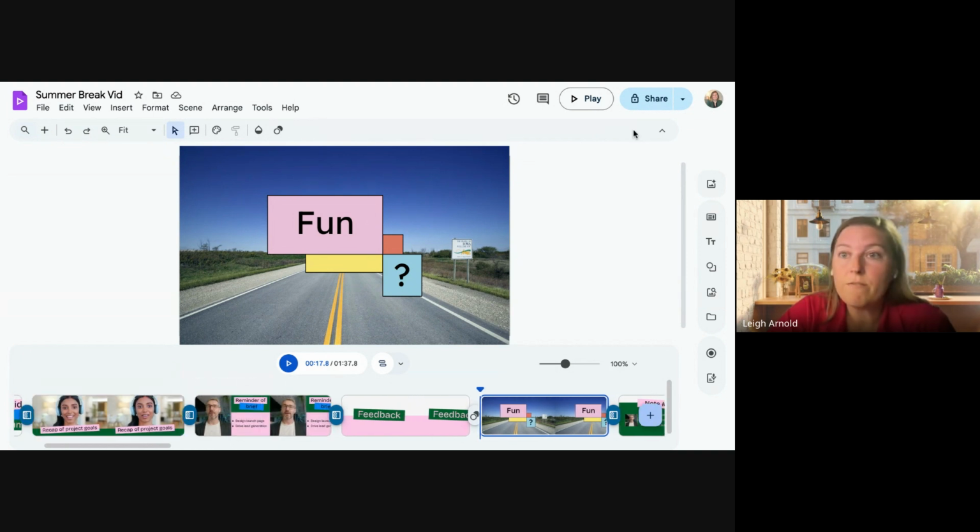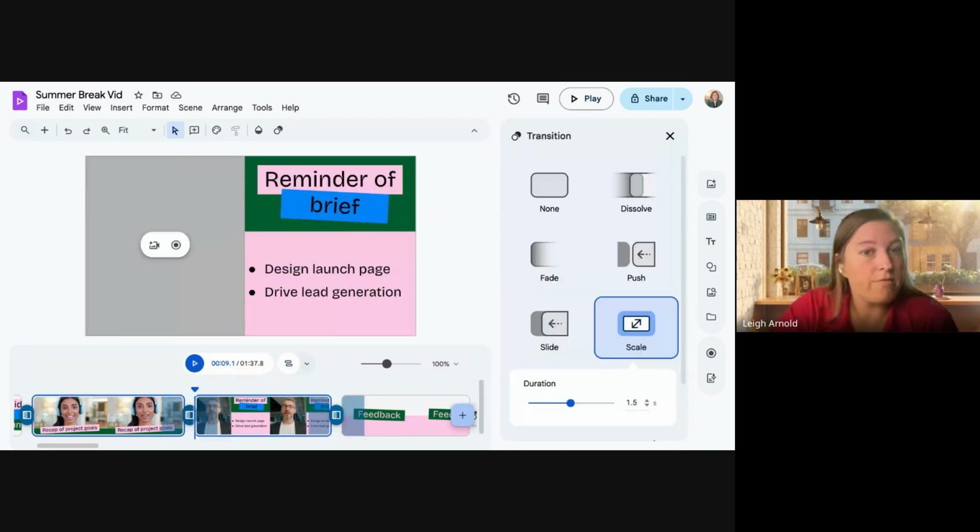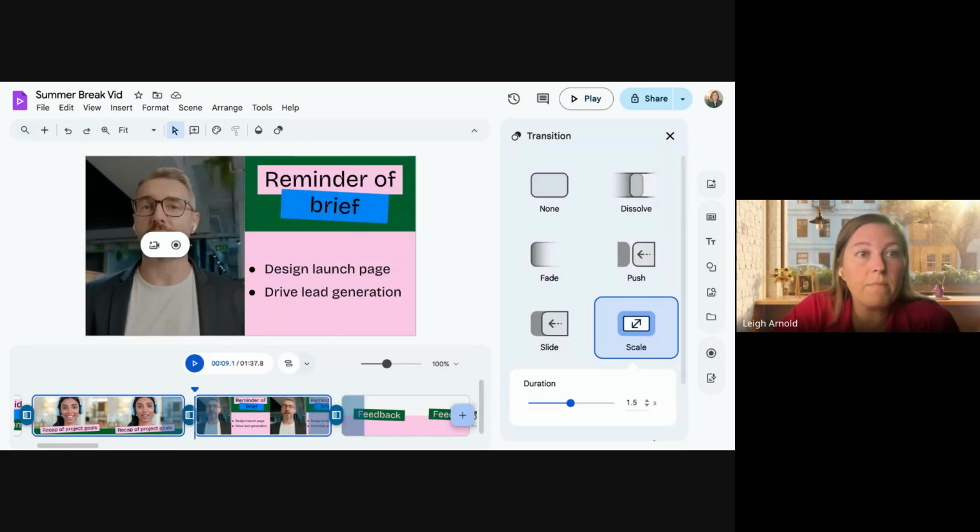So first thing first, we're going to look at the transition. The transition is literally what it means. It's the transition from one scene to the next. So instead of it throwing itself to the next, you could have a little slide effect. You can see down here at the bottom, I went to where that transition is. It's a little blue and it has a little blur on it.